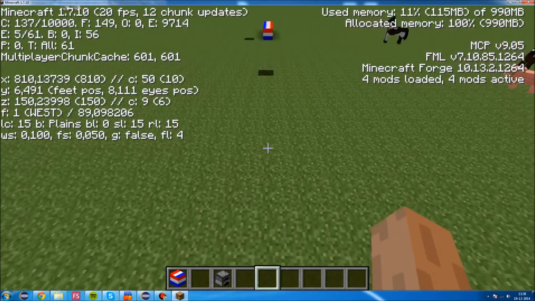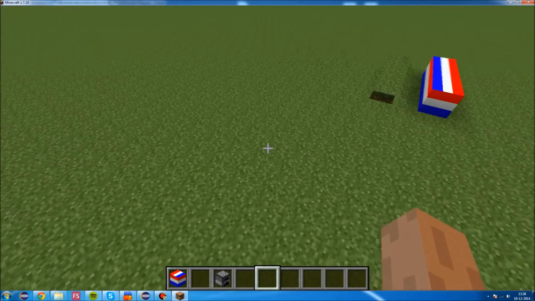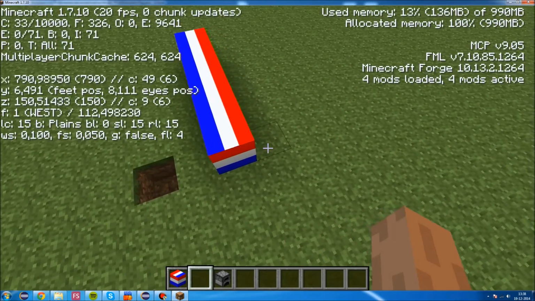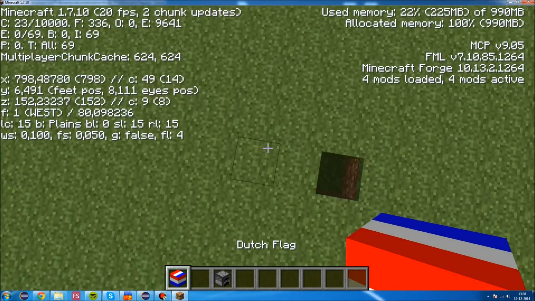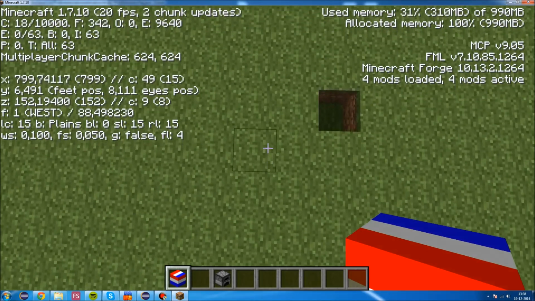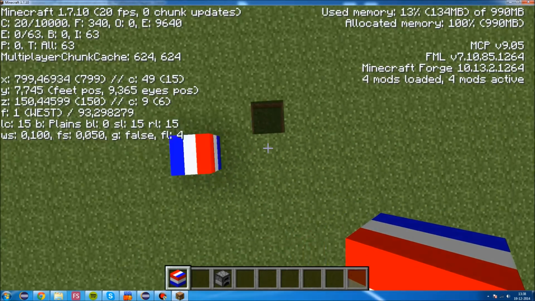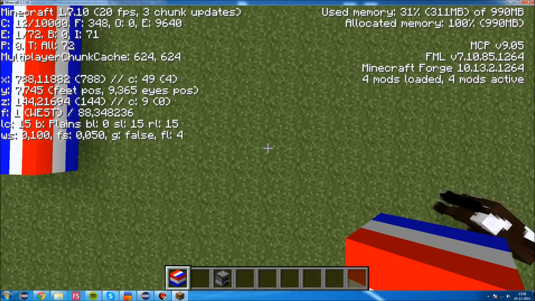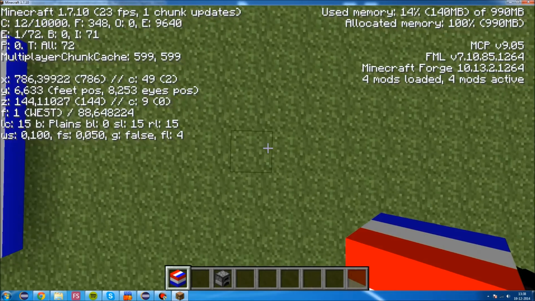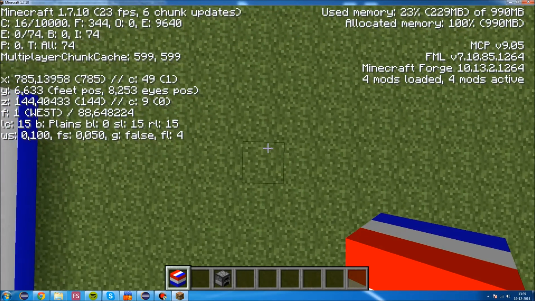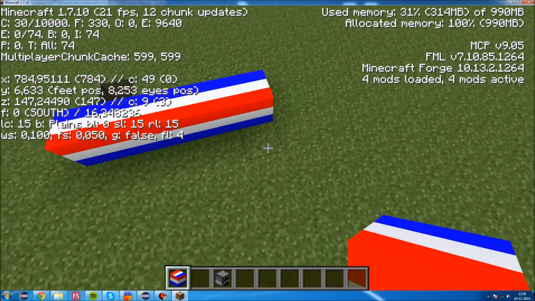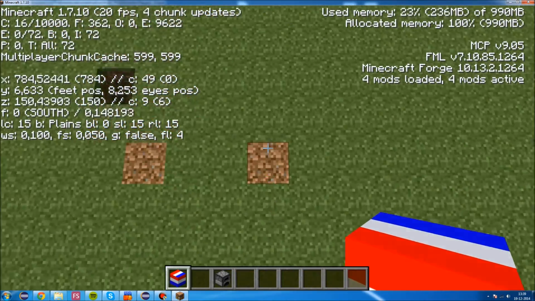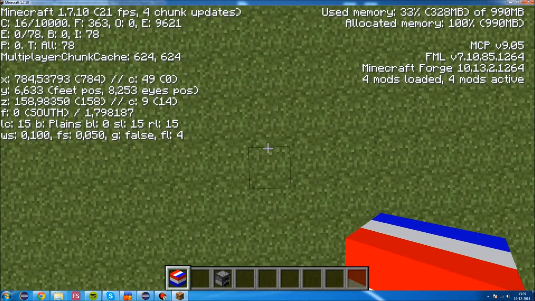A Minecraft world is divided into chunks of 16 by 16. So you can see that happen from 15.0. There we go. I'm looking at the number behind the C now to see where in the chunk I am. 15, boom.